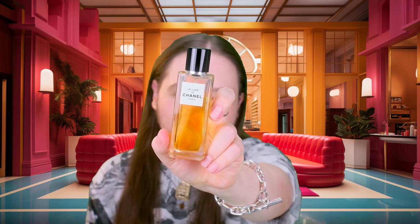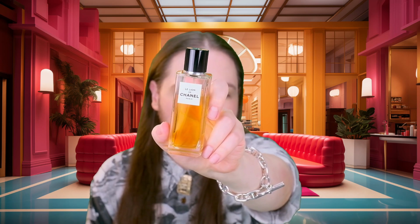The next one is for the particularly cold days when you need a warm boost of energy. Slight sexual connotation there as well, because it's a roll in the hay with this one, with a ton of labdanum and incense. You guessed it, even though I do prefer this one in the summer. Strange. This year, it hits the spot for me in late autumn. Le Lion de Chanel, the Eau de Parfum, which is the only concentration that they ever did make until now. Batch code 5001, one of the early batch codes ever made. One of the first ones made.